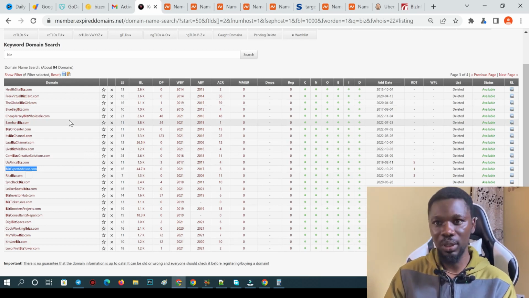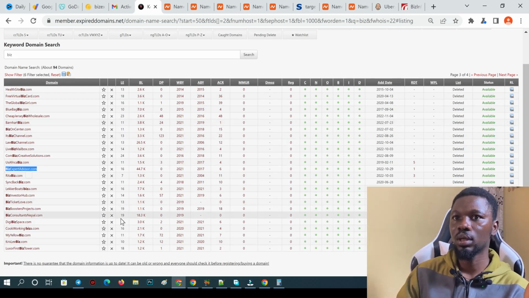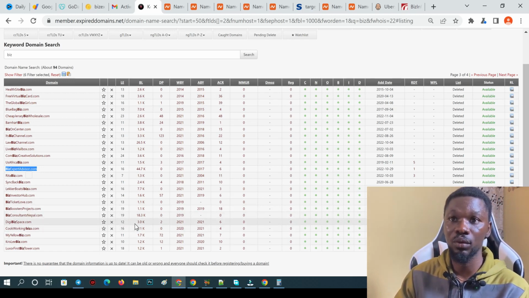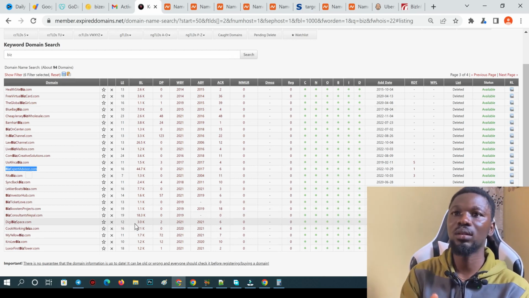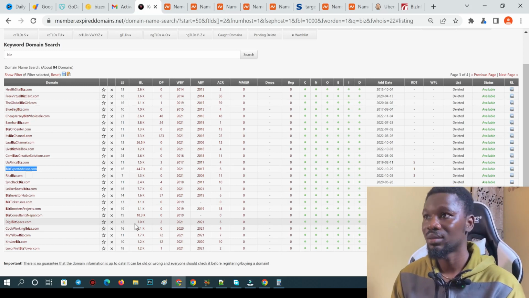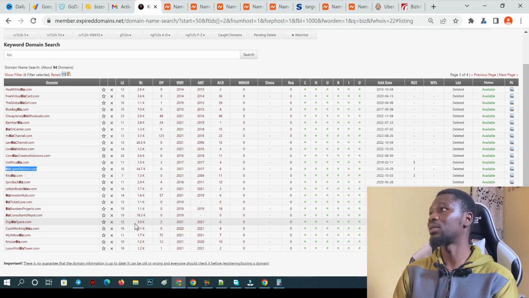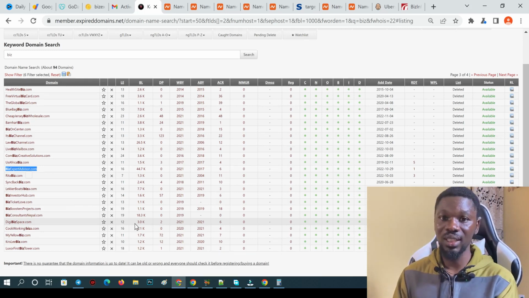I'm just trying to show you guys step by step how to go about making research, because basically there is literally no word that you want to search for that you wouldn't have seen someone that has bought it. So why not buy a domain name that has expired? You understand? Someone has bought it and it has expired, and probably the person has forgotten to subscribe for it, and you quickly hijack it from the person.